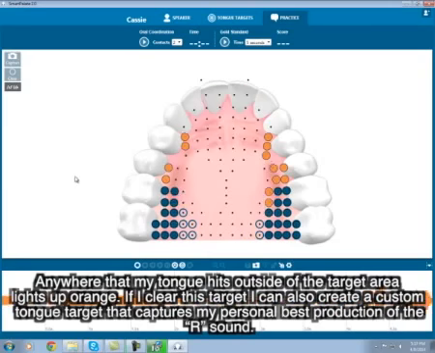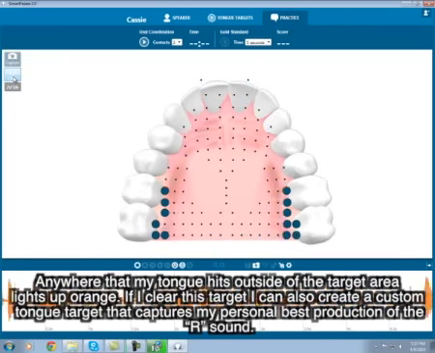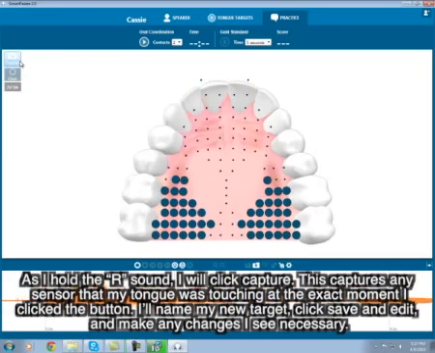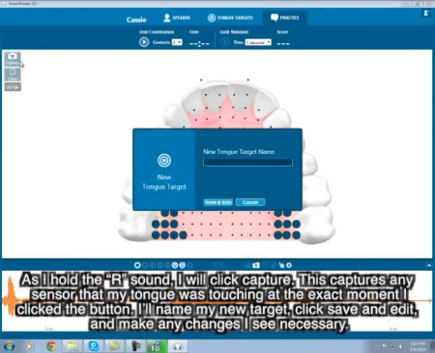If I clear this target, I can also create a custom tongue target that captures my personal best production of the R sound. As I hold the R sound, I will hit capture. This captures any sensor that my tongue was touching at the exact moment I hit the button.